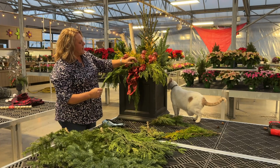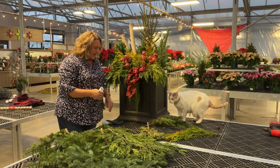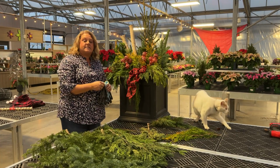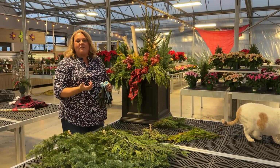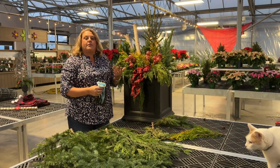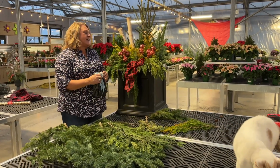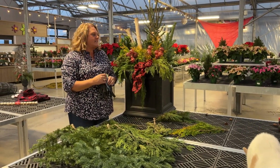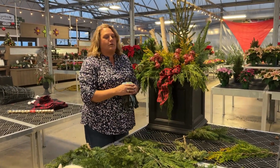All right, so we got the bow all nice and fluffed up. The last thing we'll do is when I get home tonight, I do have some red lights that I will just kind of weave and intermingle through. That way at night, it's illuminated, so it looks really pretty on the porch. But the reason why I choose the red lights is because they look like berries. So that's kind of my reasoning behind the color lights that I choose. You could put in white lights too, and I think it would look just equally as beautiful.